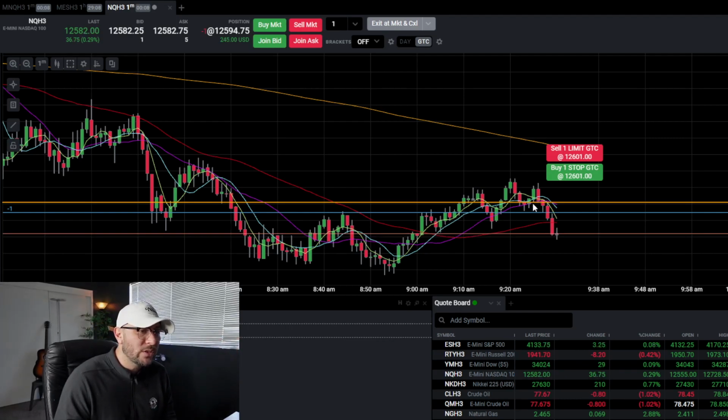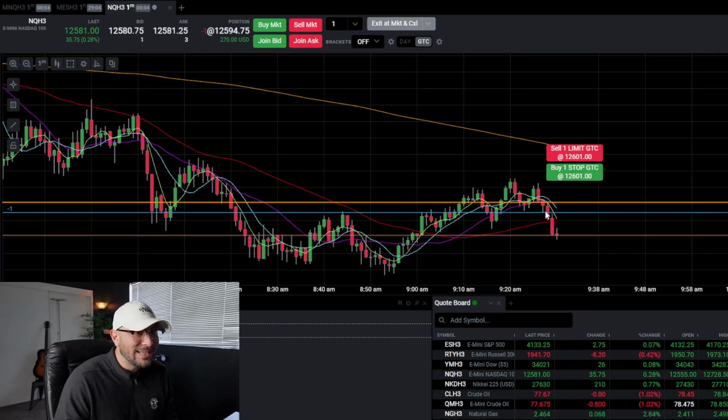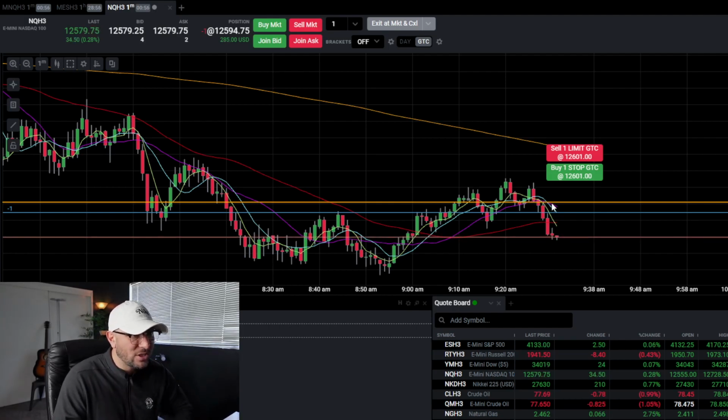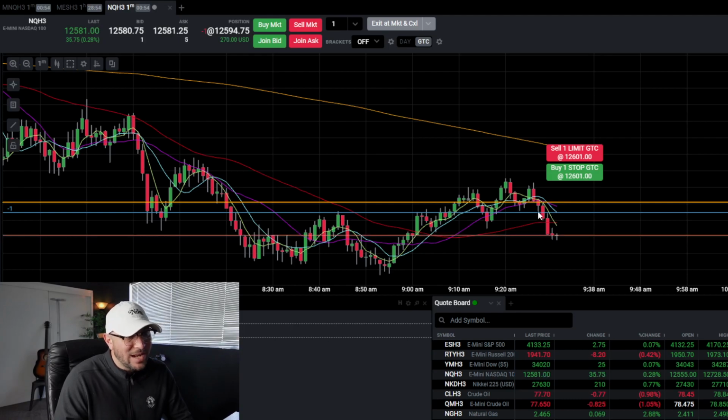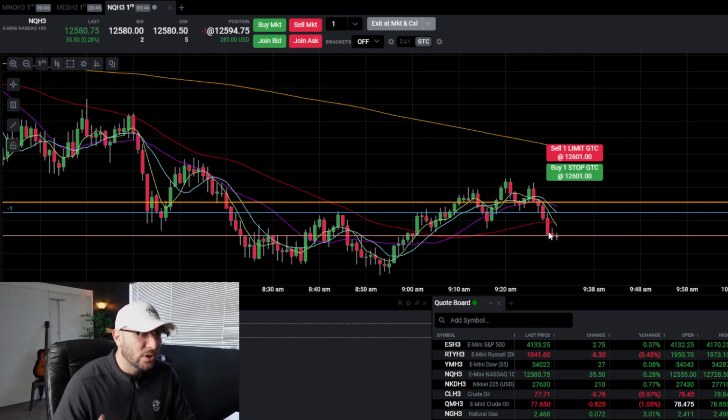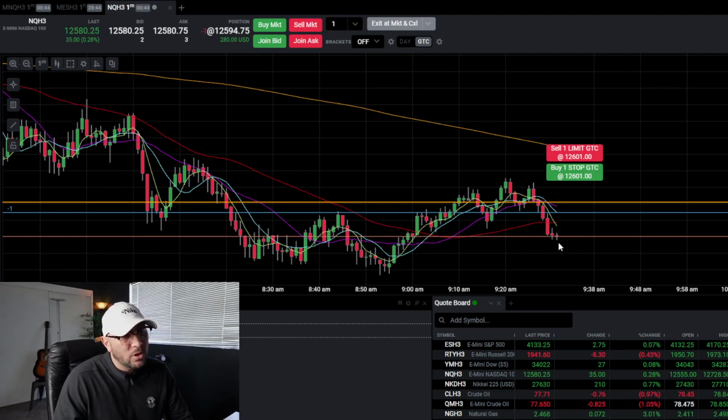As soon as we started to lose this 20 SMA here and we got this close below, this is exactly where I started to go short. You can see this blue line here where I went short right under the close of all of these moving averages. I took the confirmation and I'm playing it down into the next support zone here, which is the 50 SMA. And as we started to break this, that's when you want to look to start taking profits. So I'm still currently holding this contract.